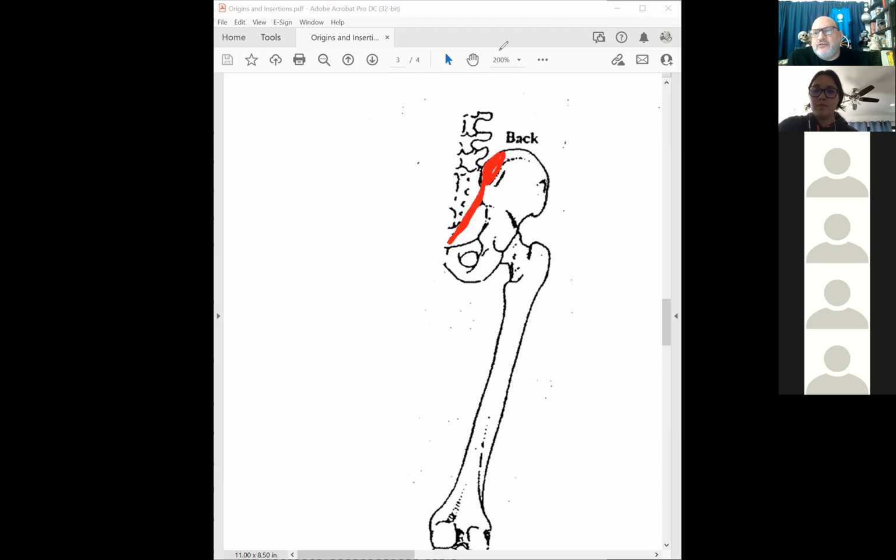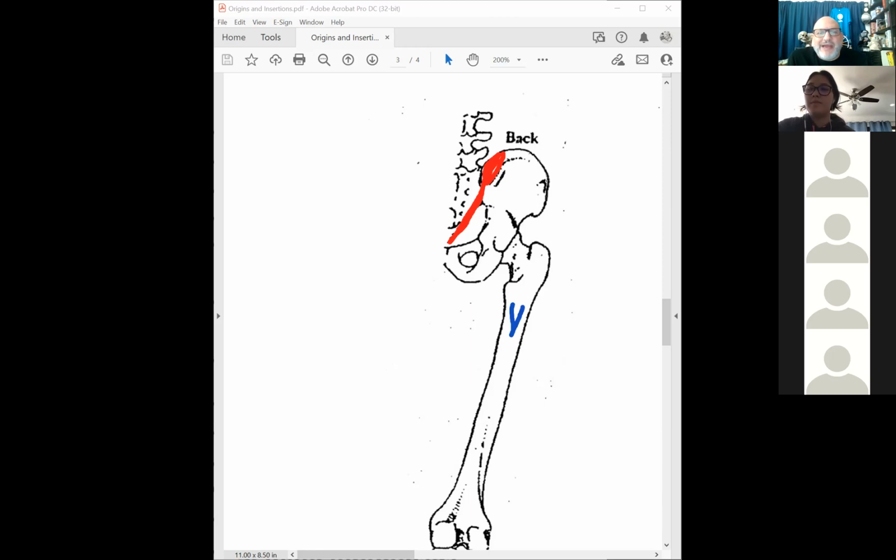And what is its insertion? The gluteal tuberosity and the iliotibial band. Yeah. All right. Notice when we learned about the femur, we saw this prominent rough V shape that sits at the top of the linea aspera, and that is the bony attachment of it.